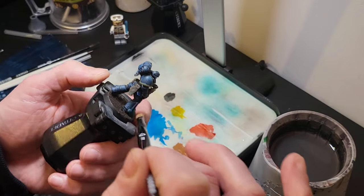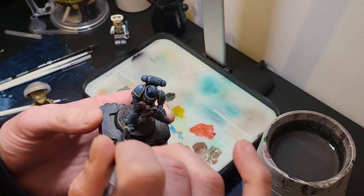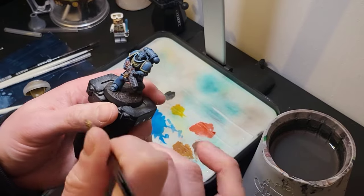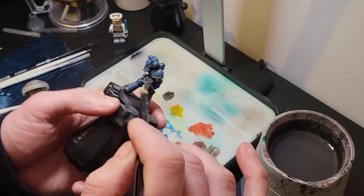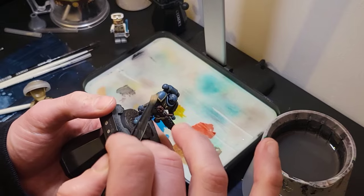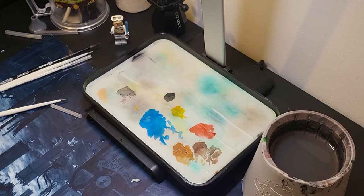Okay, don't press hard. I mean, this is absolutely feather light. You can press hard around the feet if you want to create a bit more of a dusty effect around the foot, that's fine. No worries at all. But otherwise, for the rest of the model, we are absolutely feathering this on.